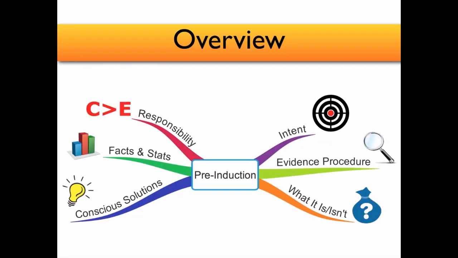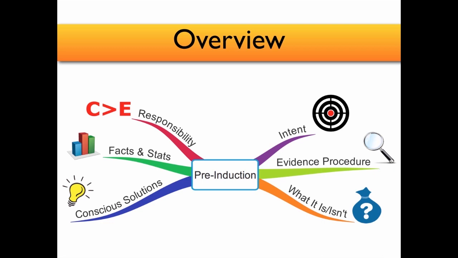So the components that we're going to be looking at, like I said, is the intent. We're also going to be looking at the evidence procedure and what is an evidence procedure, why it's useful, and then how to really ensure that we're going to get a realistic evidence procedure from our client, and then also setting up some future evidence procedures as well. And so there's a series of evidence procedures that we're going to elicit from our client through using this script.